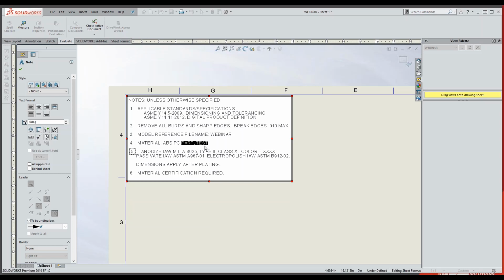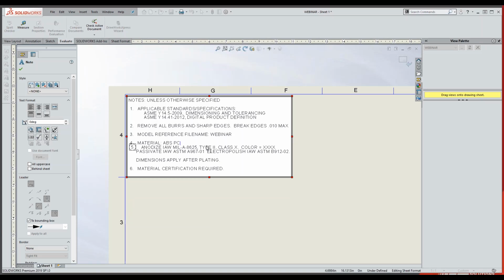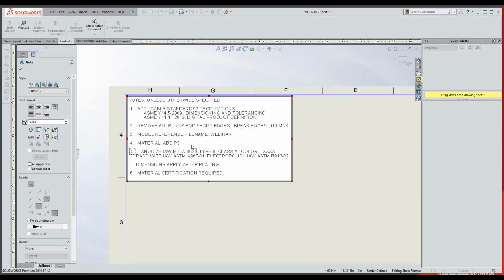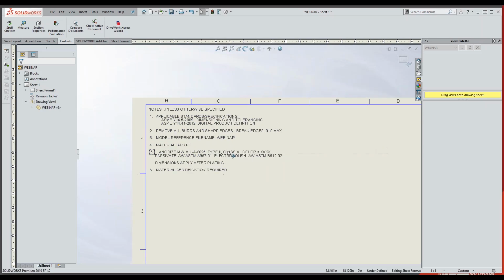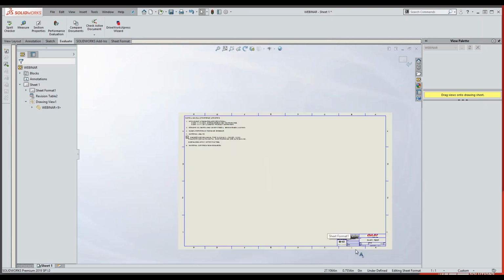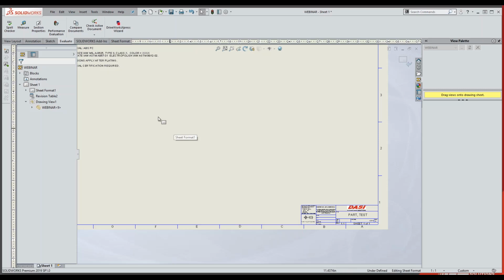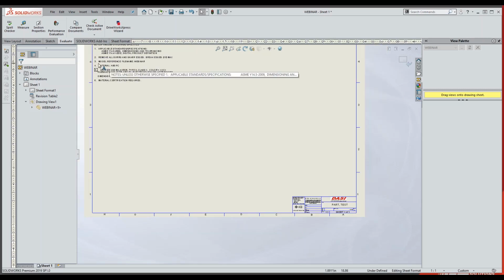So what this allowed me to do in this case was add things like the material, the file name, and you may have some specific things to your organization that fit you a little bit better, but I can pre-populate a lot of those things, and the engineers don't have to come in and type anywhere in the title block what material they're making it out of. The machinist knows every time that he can look right here and see what material it's out of. If he wants to grab the model to put it into his CAM program, he knows right here what the name of that file is, so he can go look for it.